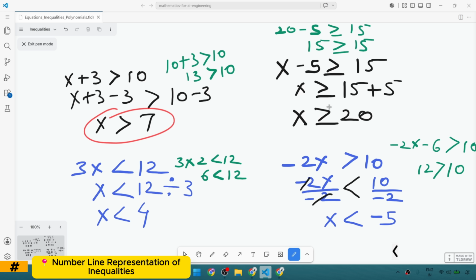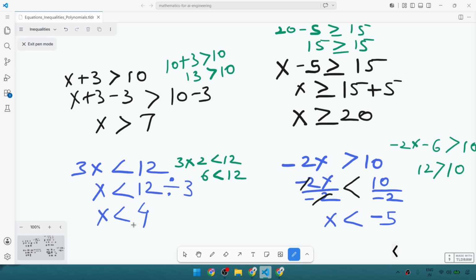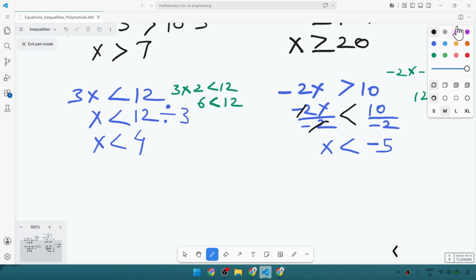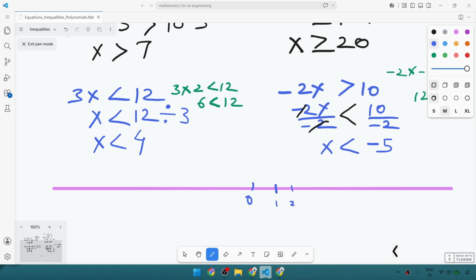And whatever values we have got here, we can do a number line representation for them. Let's say we have x is greater than 7. So how can we represent this? Here we have this number line. Let me put it. Now we have 0 here. And then we will have 1, 2, 3, 4, 5, 6, 7, 8 and so on, right? There can be infinite values. Below 0 also, on the left hand side, we will be having negative values. So here we can have -1, -2, -3, -4, -5, -6, -7 and so on.